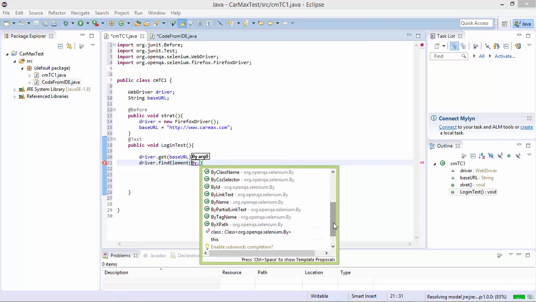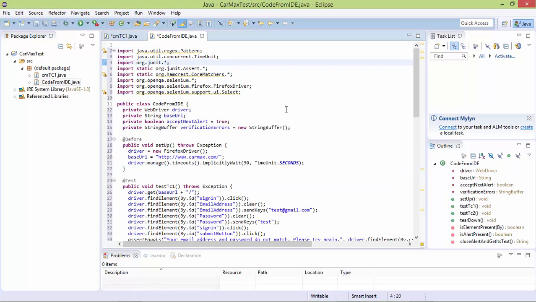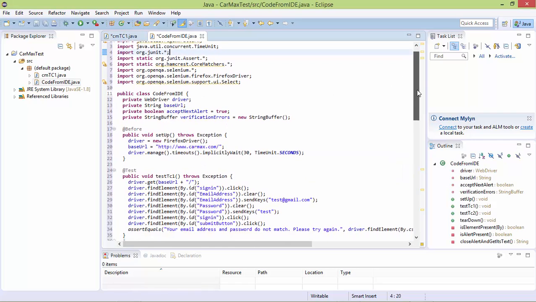I want to show you all, but right now we're going to use by XPath. So we're going to say by XPath, and open and close bracket. To get that, let me go to that code so we can see what's happening here.